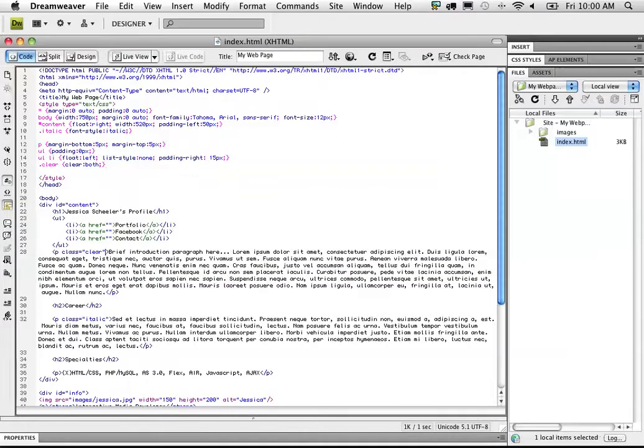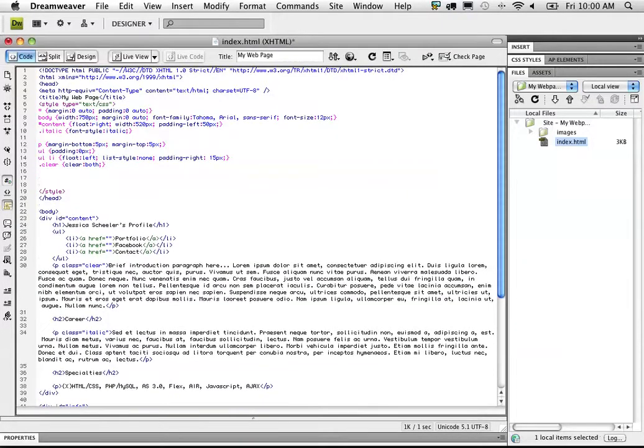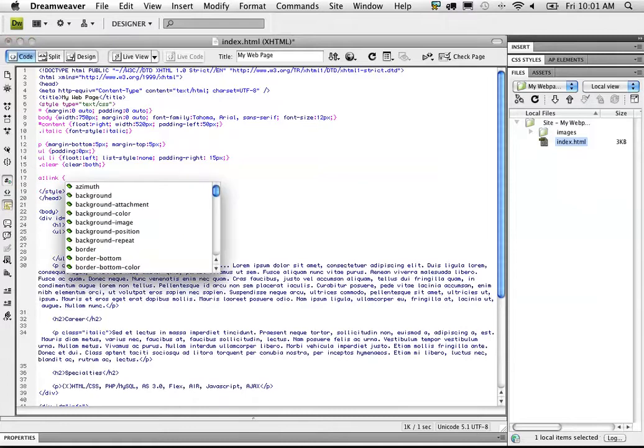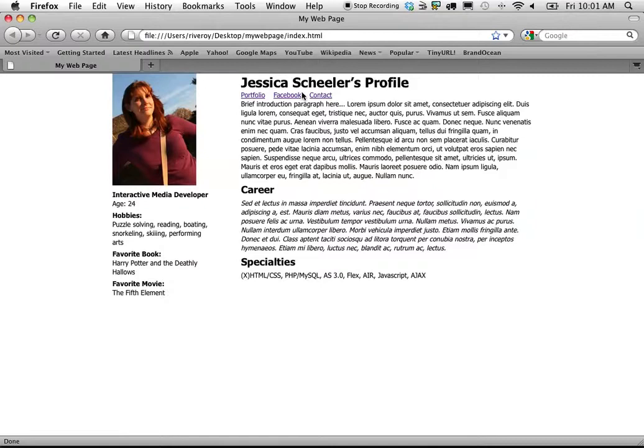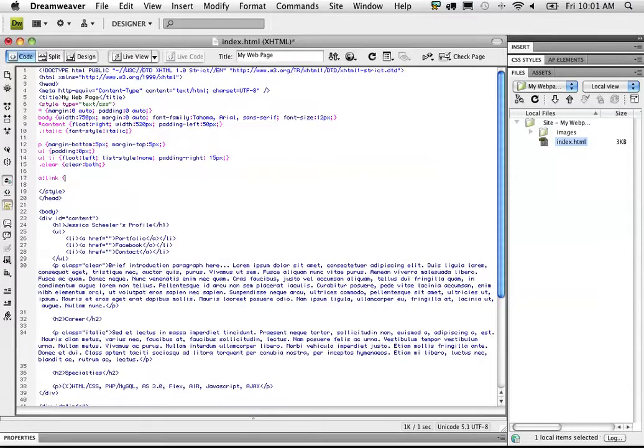So let's change the color of the links. To change the color of the links in CSS, you reference the tag, which is A for anchor, and you use what's called a pseudo class, which all anchors have 4 different pseudo classes, and it's link, visited, hover, and active. So for the link part, that's when it's just like this. You haven't gone to any of the pages, they're just there.